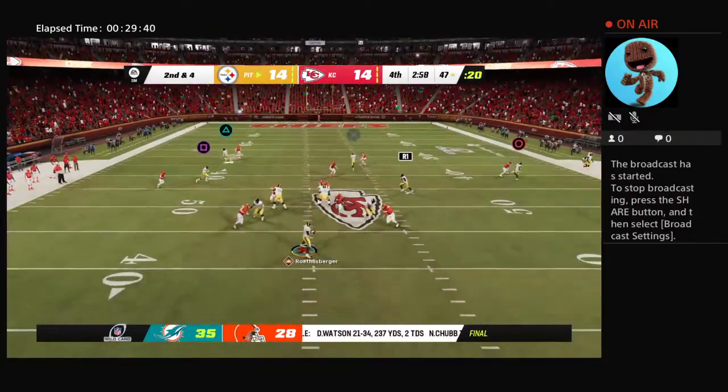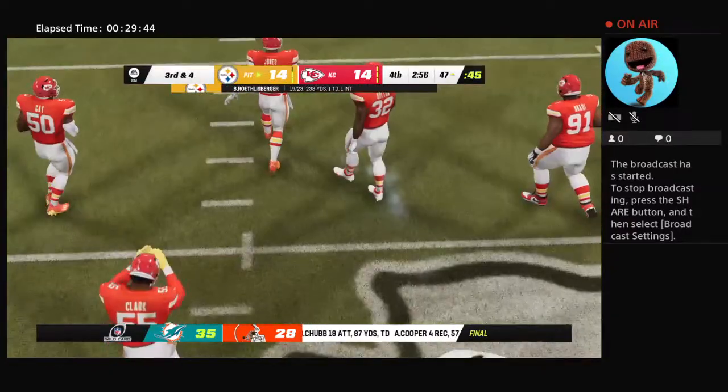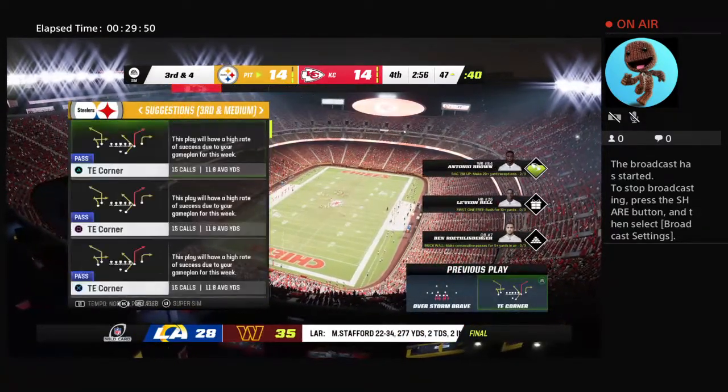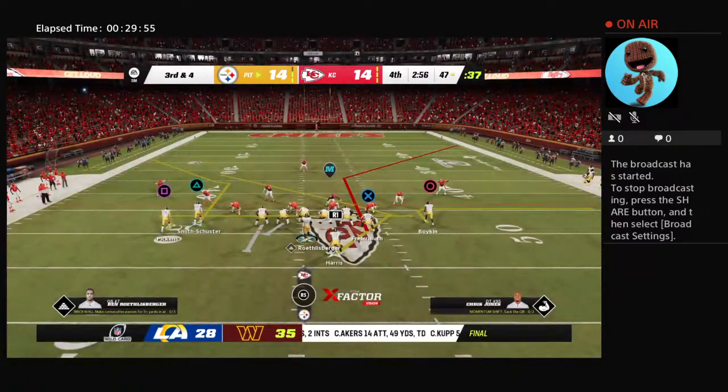Second and 4. Oh, the ball comes out on the hit, but they'll say it's incomplete. Now the Steelers use the first of their 3 timeouts. It's just their first. They'll be down to 2 remaining as we step aside here in the 4th quarter.